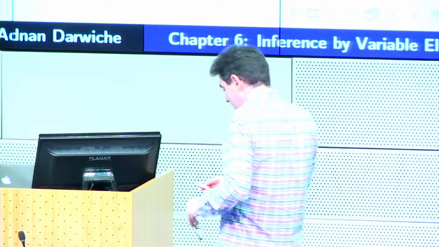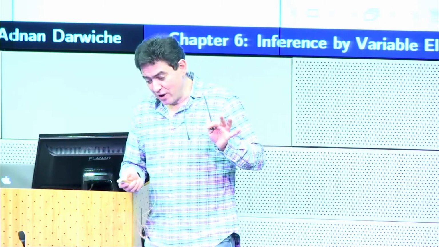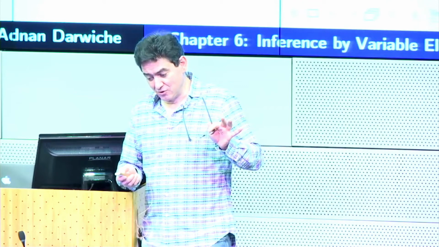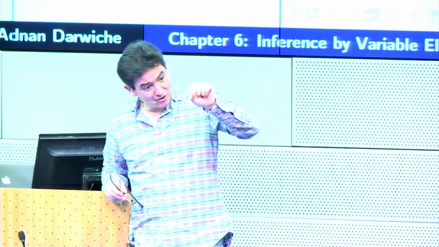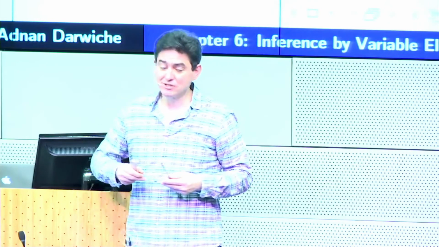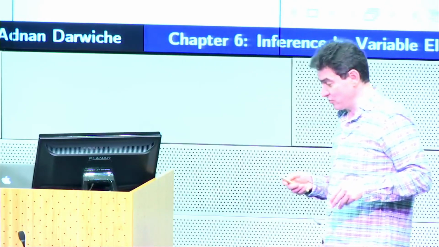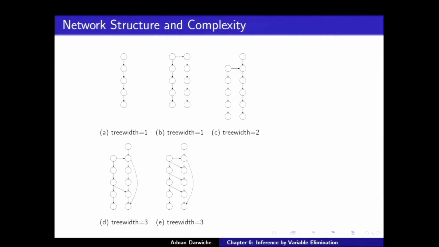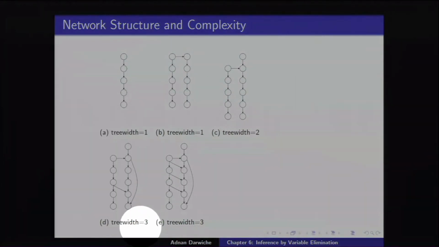And one way you can do this is to look at the interaction graph of the Bayesian network. If you look at the Bayesian network, we can guess what the CPTs are, right? It's every node and its parents. And then you can say, what's the interaction graph of those CPTs. But there is a more direct way of doing it, and let me show you this visually here. If I show you this guy, and I say the treewidth is 3. As I said, what I mean is the 3 is the treewidth of the connectivity graph of the CPTs of this network.